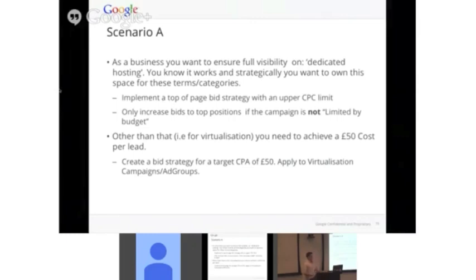Now you have an automated system that says, right, for these keywords that I need to own as a business, it's automatically going to try and achieve the top positions rather than you going in the morning, logging in and saying, yesterday, oh, I dropped to position 4, I need to increase that. And then the next day coming in and saying, oh, I'm overbidding for this, I need to drop it. It'll just do it for you, right? Which means that you can actually focus on the stuff that matters and the big impact stuff.